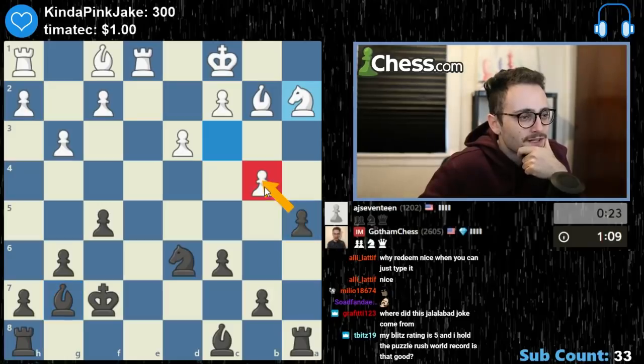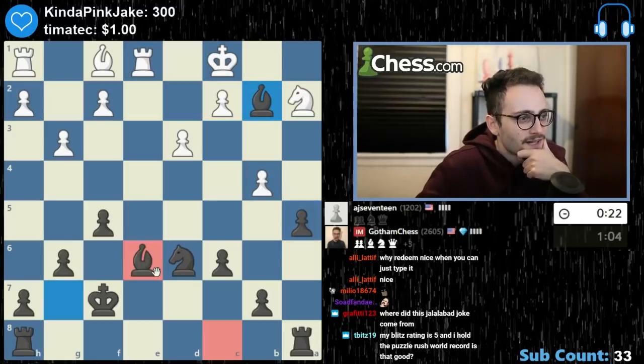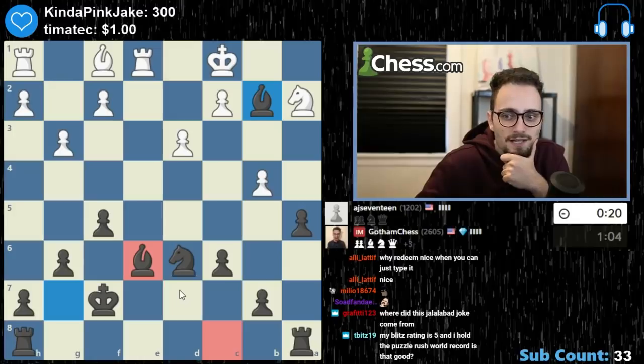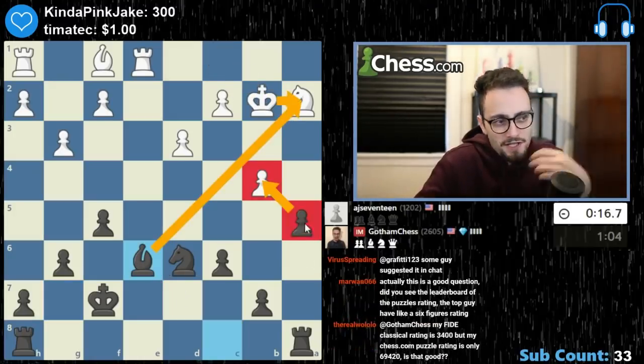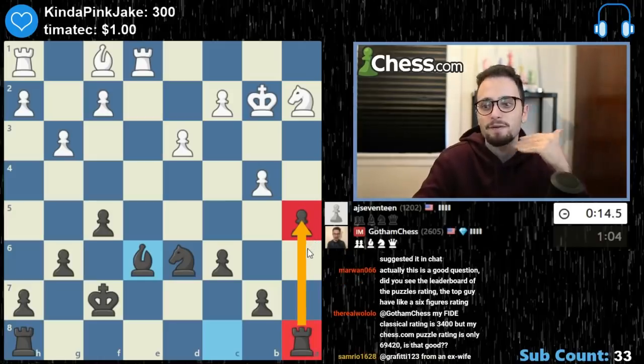You know, my instinct tells me that taking like this is probably the best move. This is a deep idea. I think I'm gonna take and then play bishop to e6. Threatening here, here, and here. And again, we're seeing the power behind this flank push.